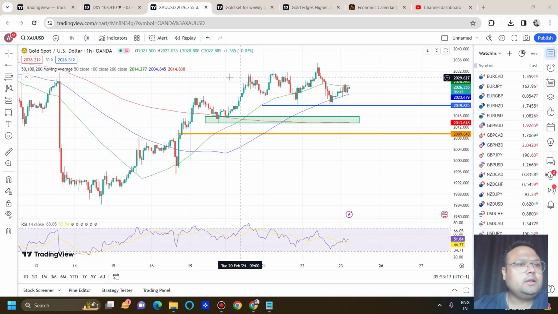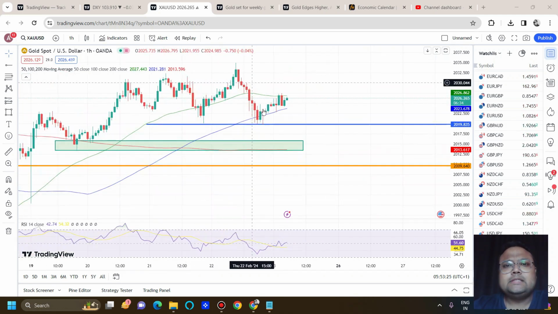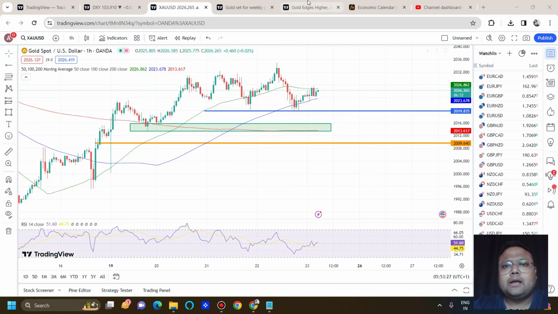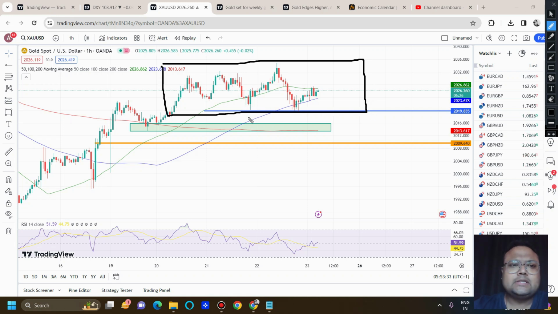Okay, before I begin with the chart of gold USD, let me be very honest. The number of trading opportunities on gold are quite few, because we can see that there is not much volatility in the market, and as of now, gold is showing sideways nature. If you look at the overall trend, then obviously on the 1 hour time frame the overall trend may seem to be up, but if you look at the present trend of the market, then do we see an uptrend market? No, we see a sideways market.